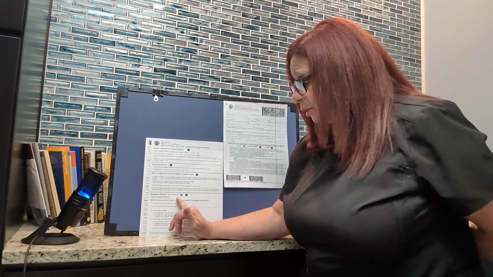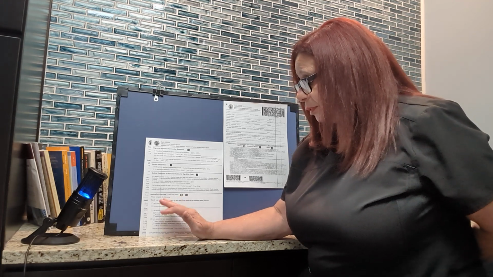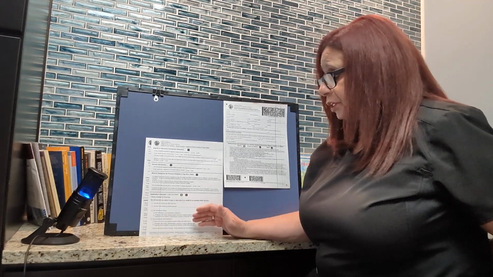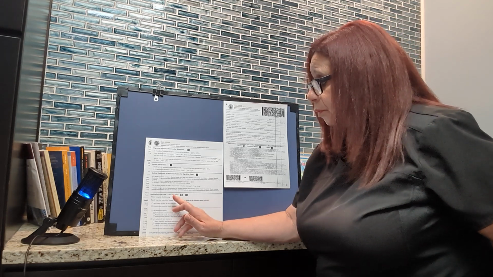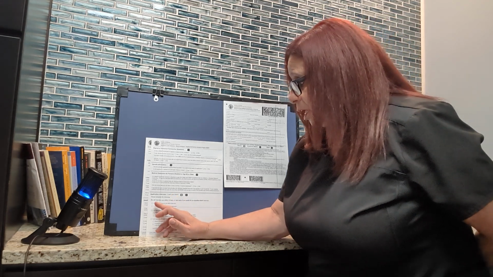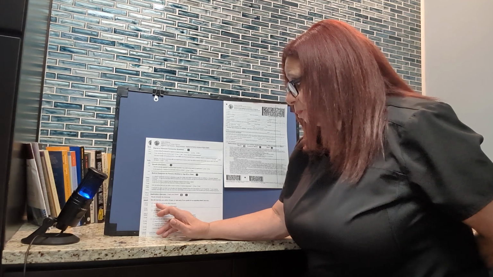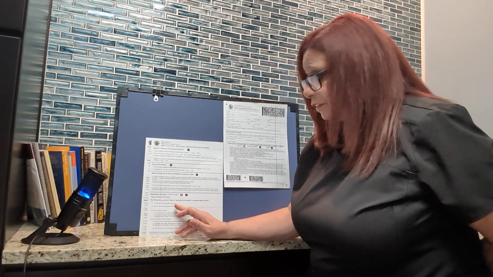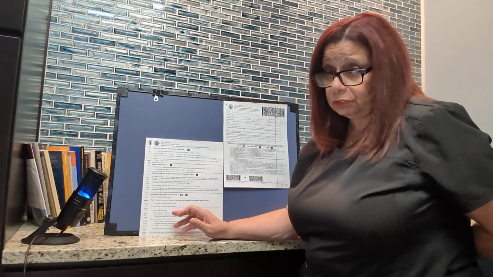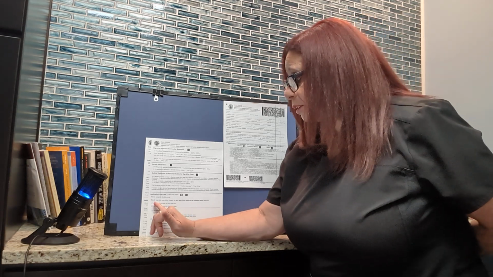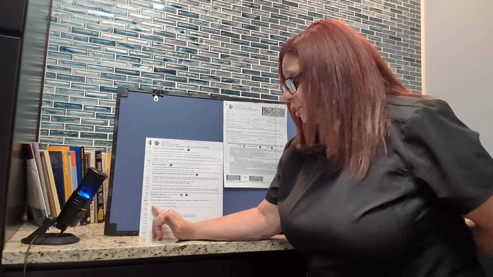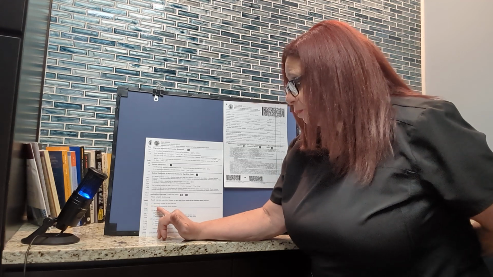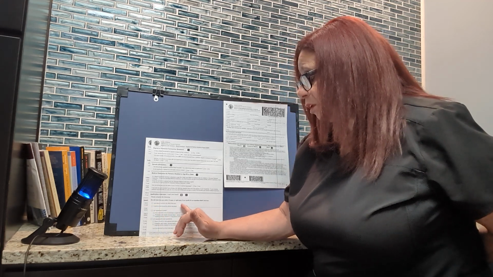Application review, cash and SNAP. This is information that you're going to answer whether you want SNAP or whether you want cash. And then you're going to say, I am available to come into the office for an interview. If you're able to come in, you can check that box with an X. If you're not able to, you're going to check, I must be interviewed by phone because.